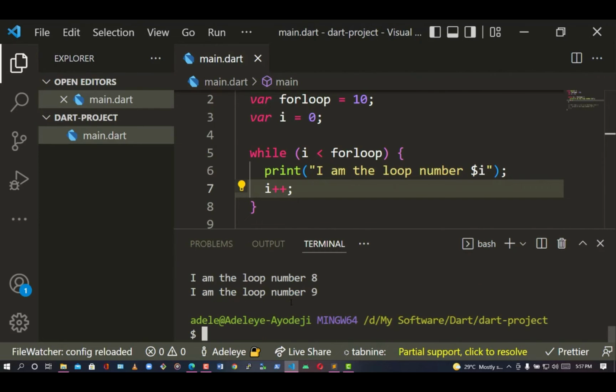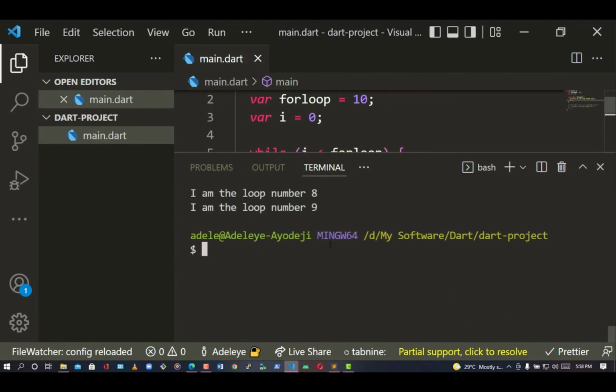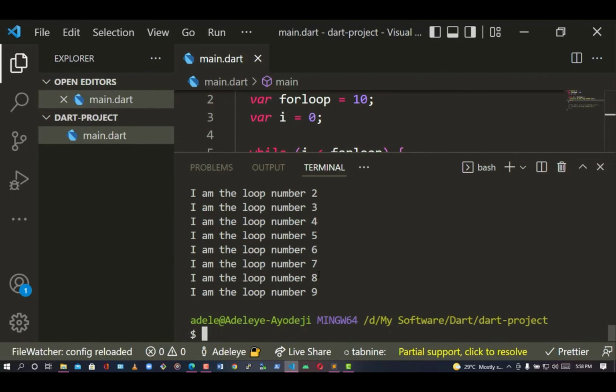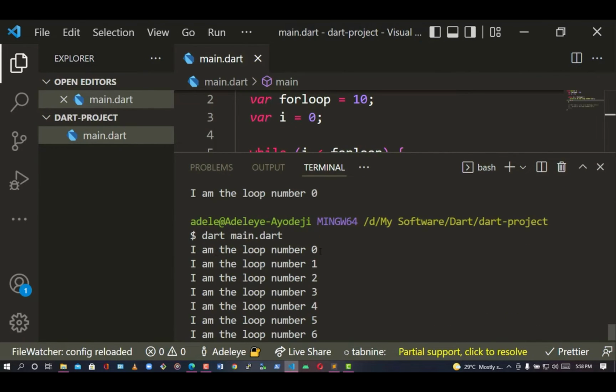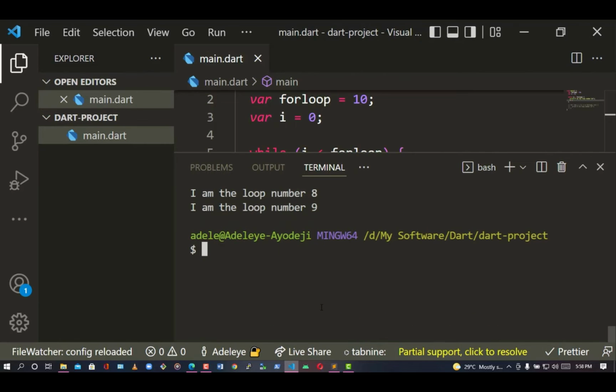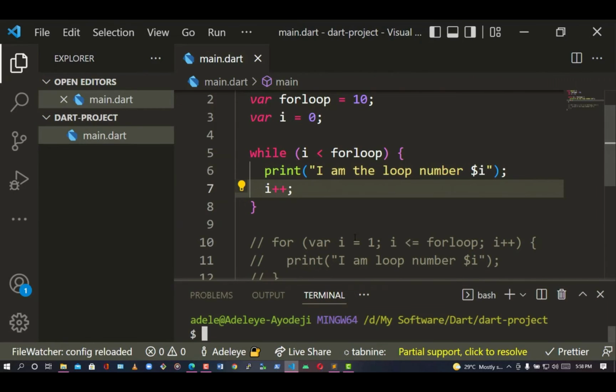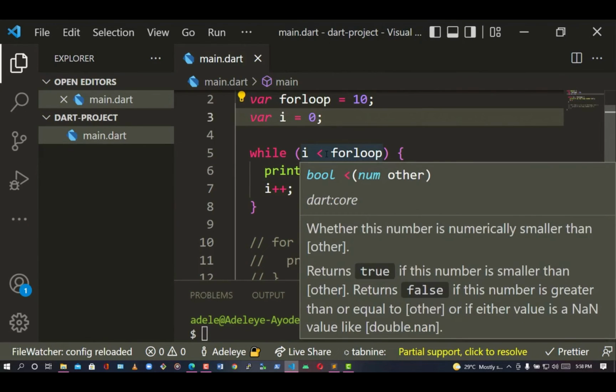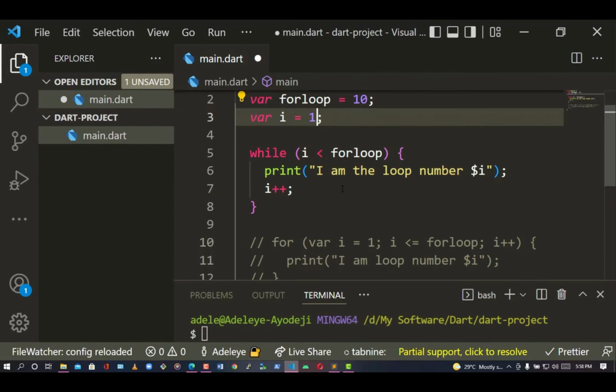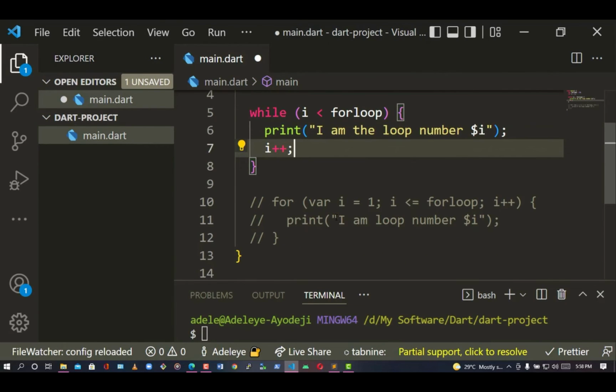That's dot main. As you can see, we have the correct data. Let me take this higher so you can see my screen very well. Now as you can see, we have it starting from 0, so 0, 1, 2 down to 9. That's amazing. Okay, so if we want to omit the 0, we want it to start from 1, you can pass it just the way we pass it for the for loop. As you can see, we have it 1 here.